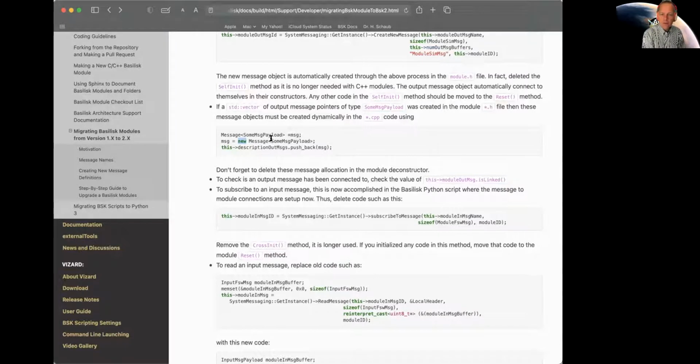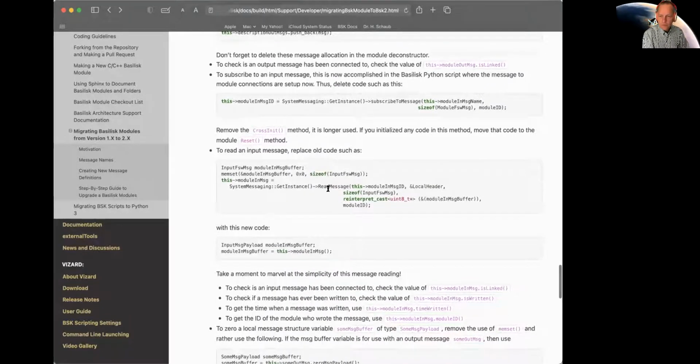So this message gets created with its memory here. And then I am pushing back, and this is just a pointer MSG, I'm pushing the pointer onto the vector of output messages. And that's what we do. If you create this, of course, don't forget in the destructor, you need to also loop over your vector and free up those memories that you created with new. If you know C++, this should be a standard thing. Anyway, that's how we make vectors of output messages.